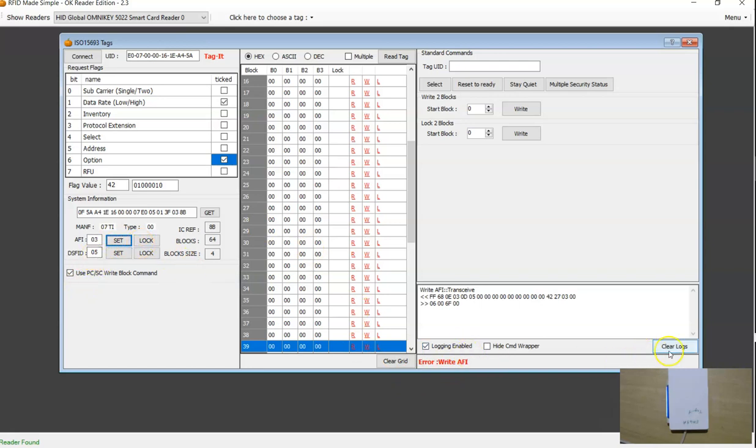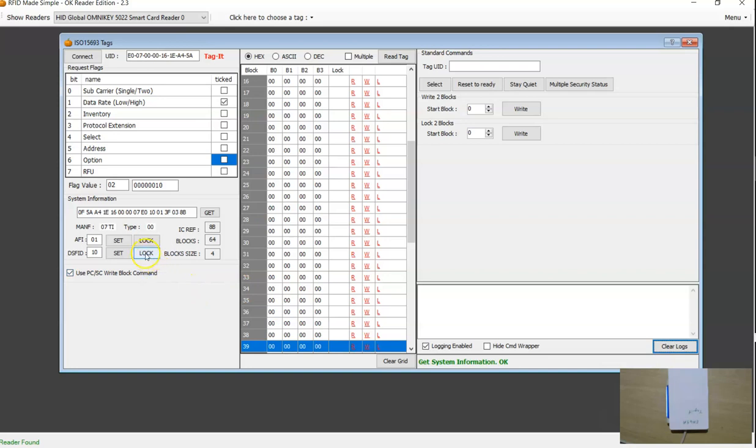I'm going to show you how to lock this DSFID. I'm sure the DSFID is not locked. First, I'm going to change the DSFID to say 10. Set. Now you can see here, probably the software should have done the read operation. Maybe that's the reason why this was not done. So you can see here, write DSFID command returned an error message. If you go and hit this get, remember we just changed to 10, you can see that the write is indeed successful. It is just because we are not able to send the EOF frame.